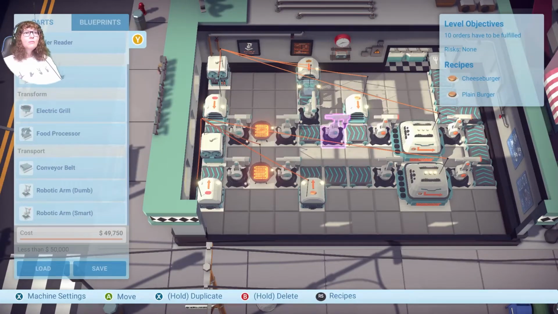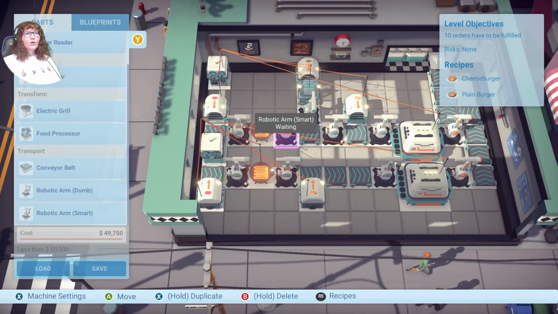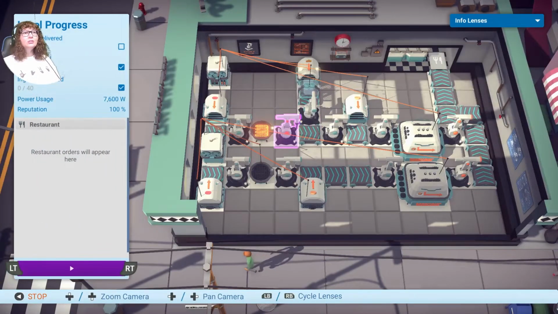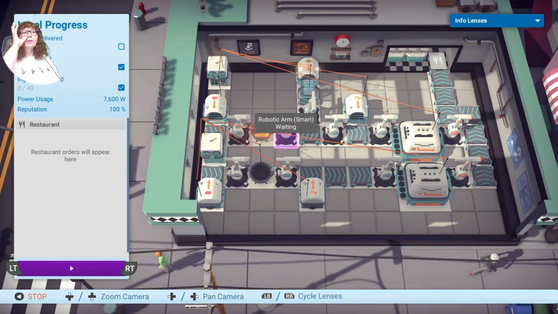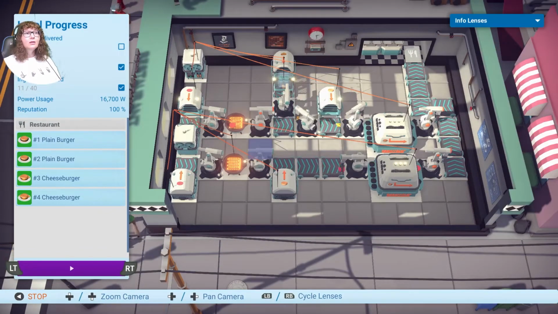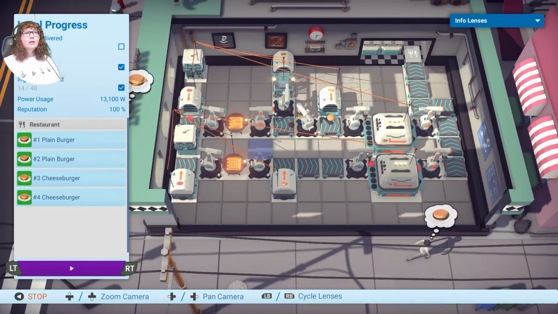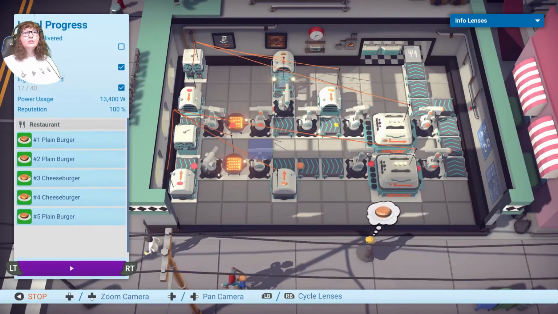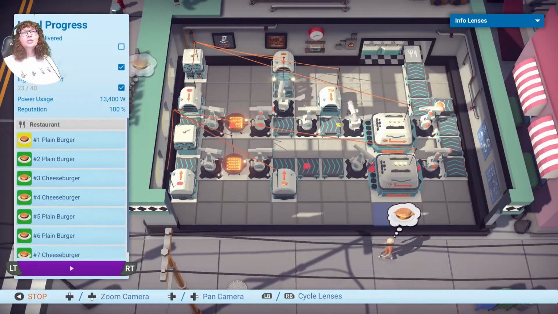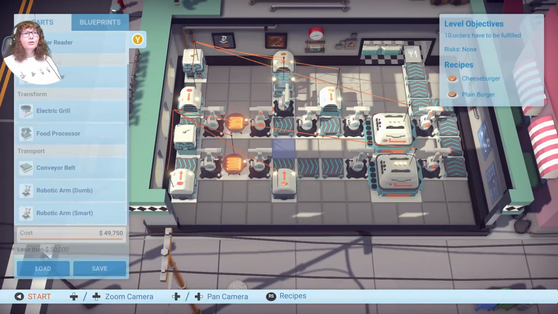Okay. My patties aren't getting cooked enough. Okay, I'm only testing the cheeseburger side. I changed the smart arm over here so that he'll only pick up a cooked patty. Cook it. All the way. Okay. Will we get a cheeseburger out of this deal? Hey, we got a cheeseburger. Now we just have to fix the hamburger side.